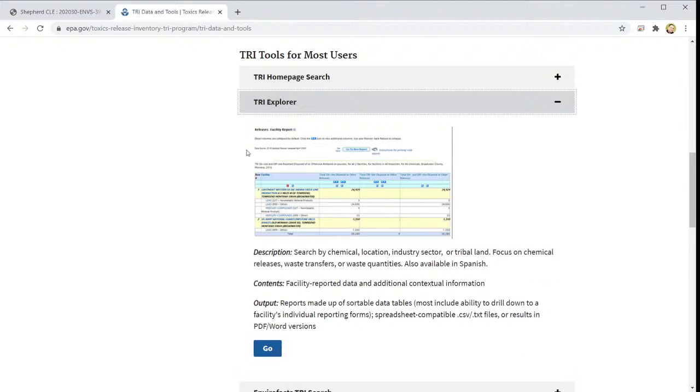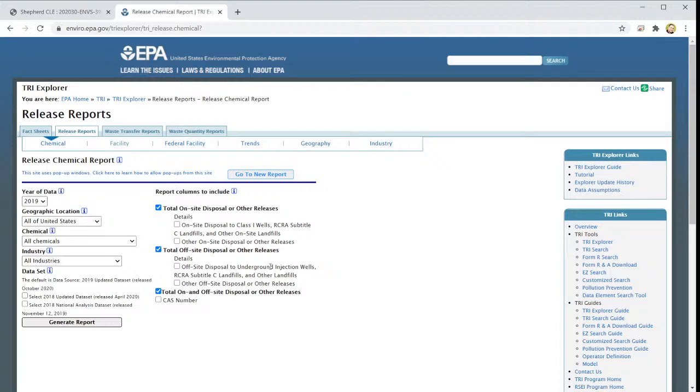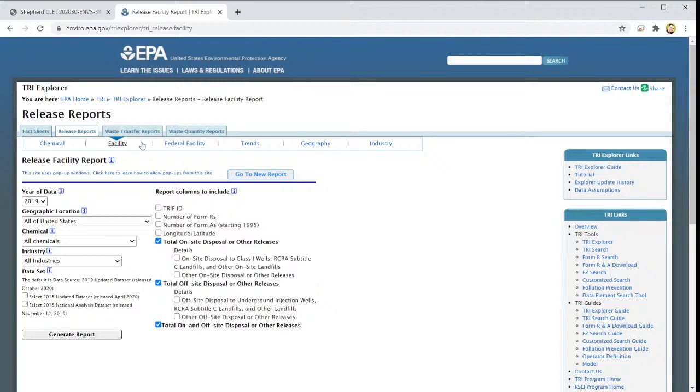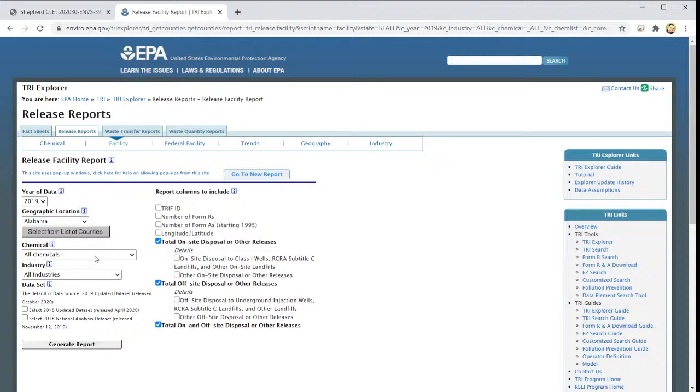So it's the TRI Explorer. Let's get facility level data for, let's do 2019, and we want a specific state, and we want a specific chemical.